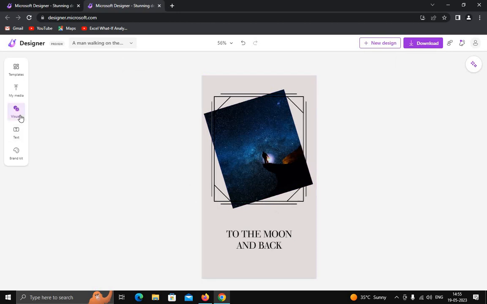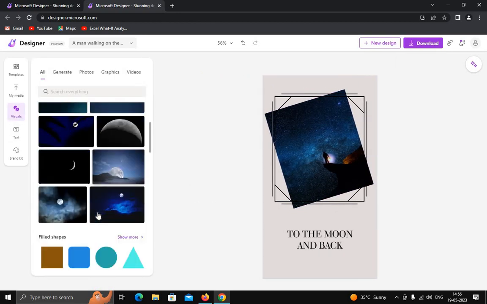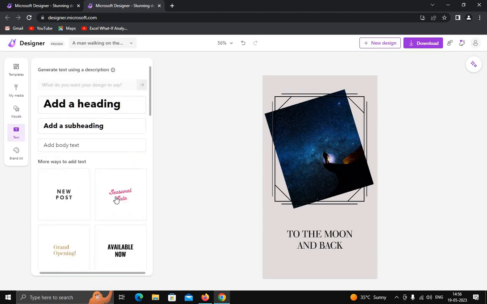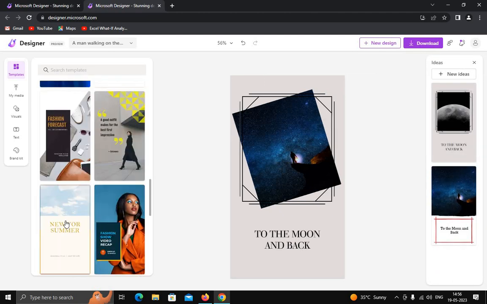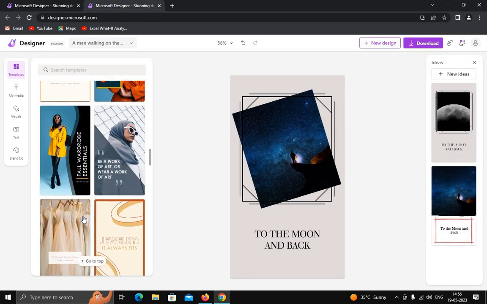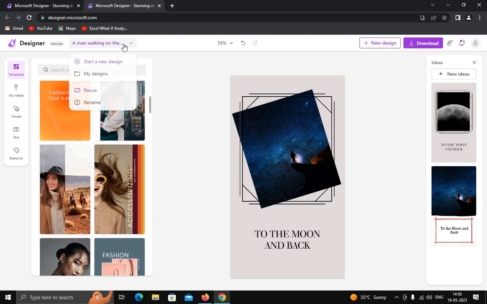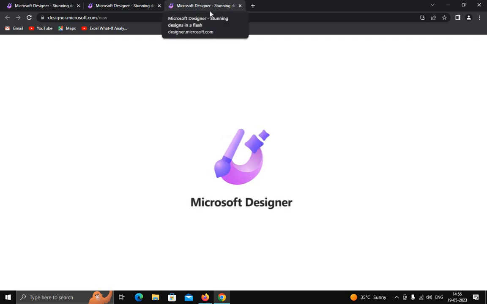You can select any visual. You can select the text, and there are so many templates also available. You can see, so you can create different designs. So click on new design.